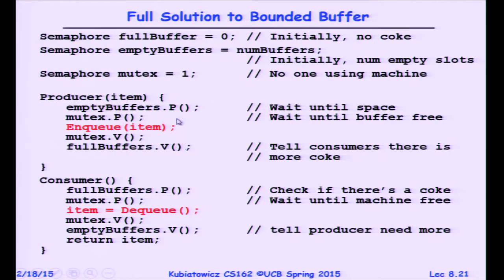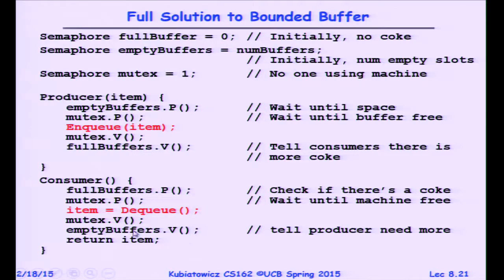I enqueue the item on the queue. So this is something which is probably a multiple operation thing which needs to be atomic. Remember the last time you did a doubly linked list, right? You got to set up the multiple pointers. And so if I'm going to enqueue something on my list, I better make sure to grab the lock, mutex.P, release the lock, mutex.V. Okay? And then the last thing I do is I say full buffers.V, which says I just produced a Coke in the machine. One student who happens to be sleeping gets to get woken up.